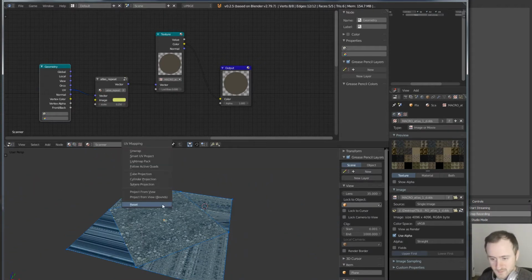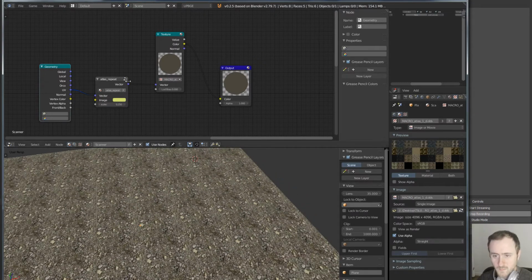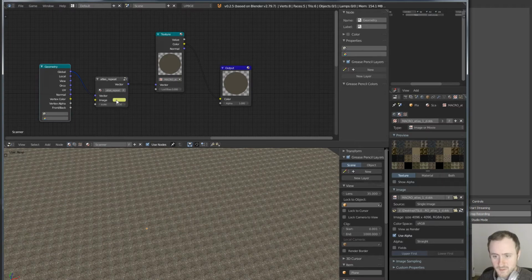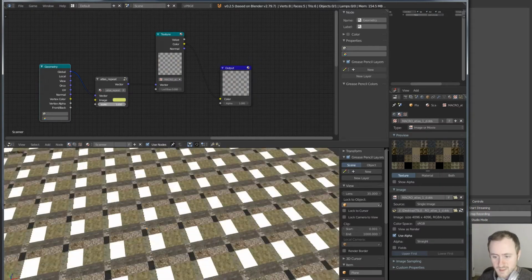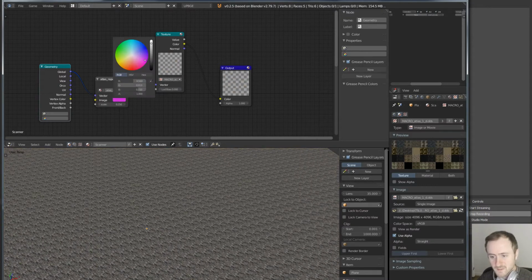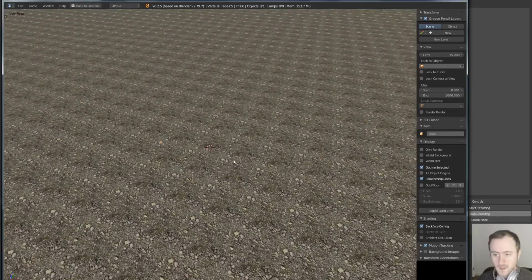I ruined that, so let's unwrap it. Okay, so the problem is that we want to be able to use global coordinates so we can scale and shift things like so. So you can scale and shift the texture and kind of move things around. It's kind of the dream. Makes it much more useful, and you can use it for large open worlds like my game.